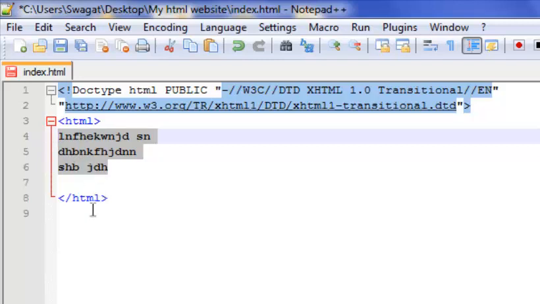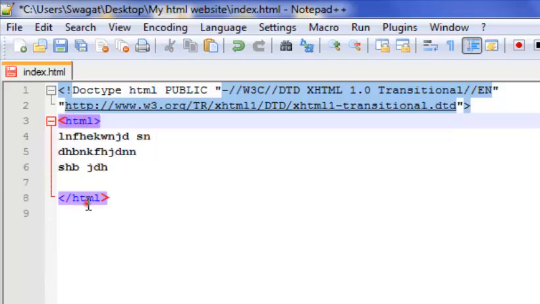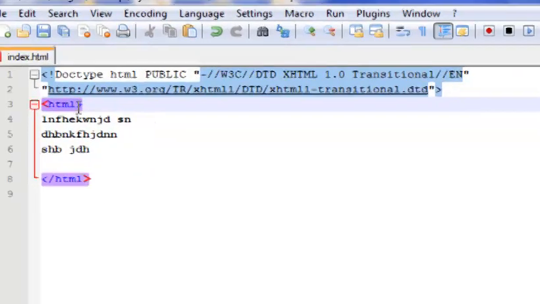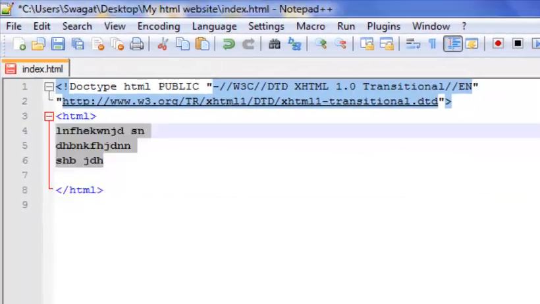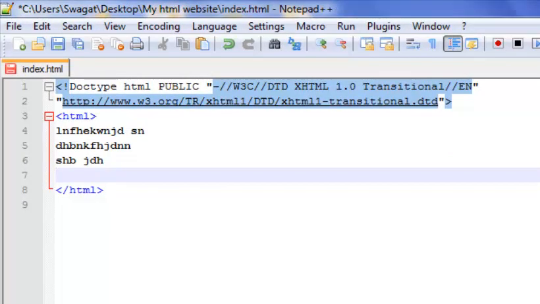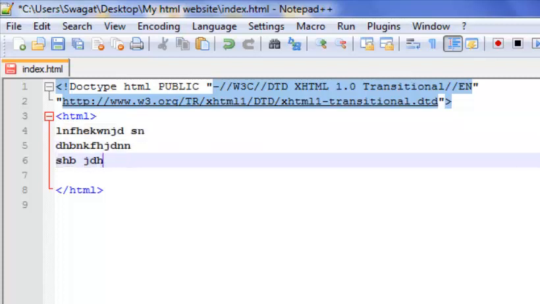So each tag has a start value and an end value, with a forward slash before the tag name. In HTML some tags contain the end value and some tags do not, but in XHTML you need to write the end value to make it valid. In every HTML file the first tag should be the html tag, and whatever is written inside the tag will be displayed in the web page.